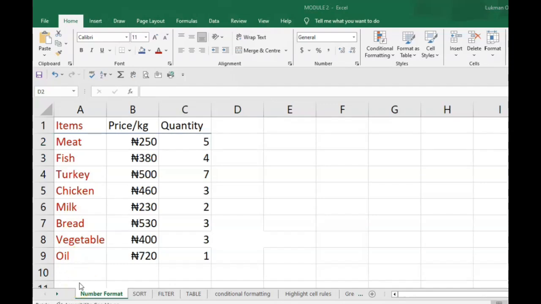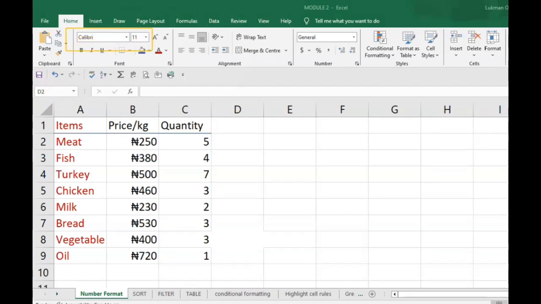Fonts can also be formatted by changing the type of fonts that is used. By default in Excel, the font name is Calibri. As you can see here, Calibri. That is the default font name that comes with Excel.